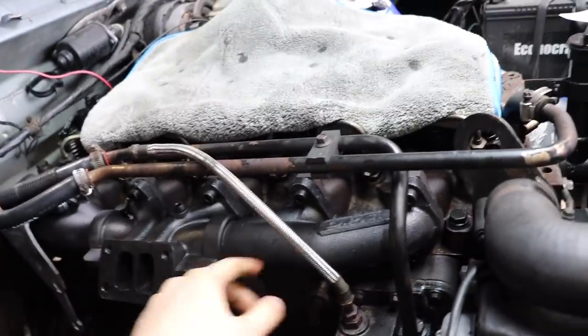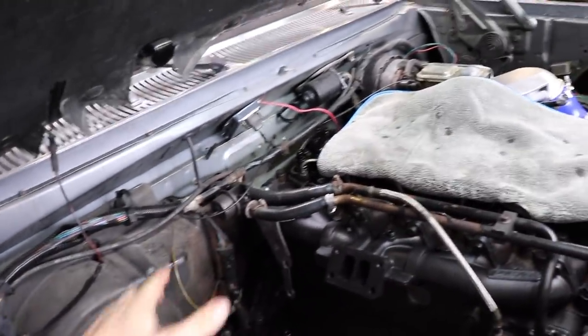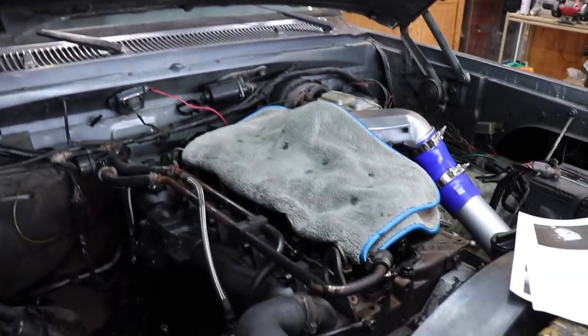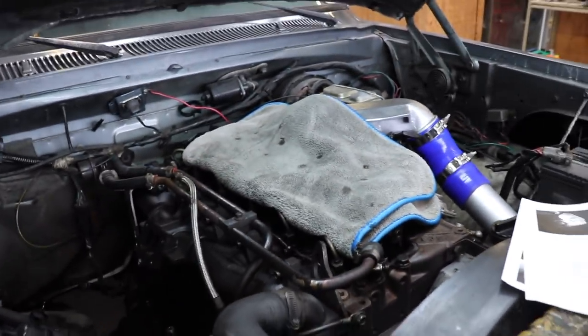Well, so much for doing any more of the compound turbo kit — all I got done was the manifold install. Not everything's torqued down to spec; I just got them all snug except for the top two back here for this bracket, which I only threaded in about two turns so the manifold gaskets were at least lined up. I took a microfiber towel and laid it over the top to make sure no dust, dirt, or parts got dropped down into the push rod area. Every time you think you're going to get all kinds of stuff done, you realize you've got other things to do — so you just give yourself a time limit.